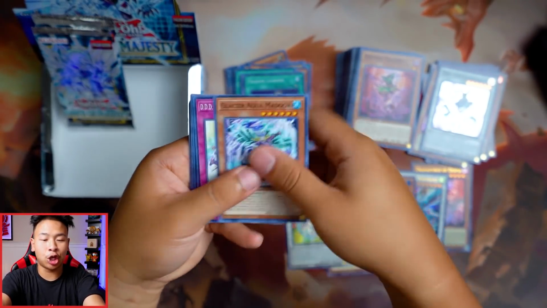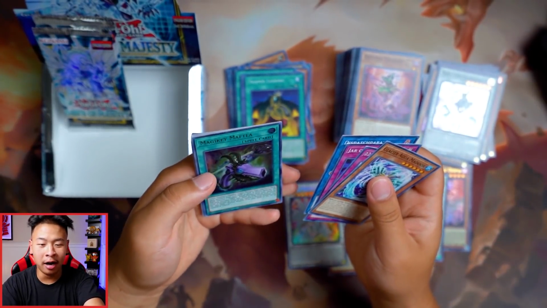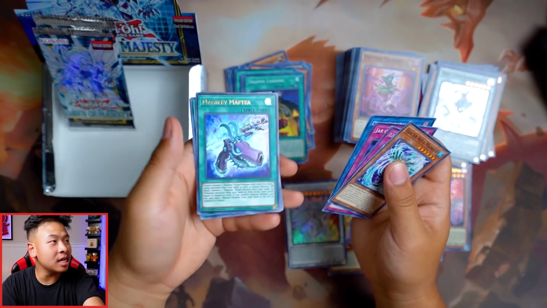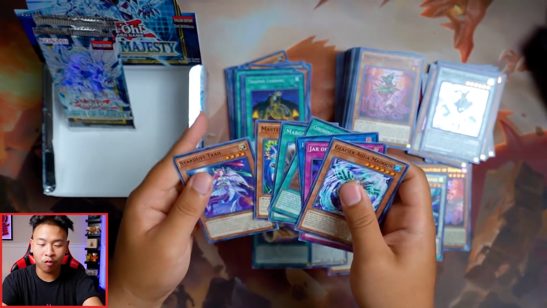Next pack. Let's go. We got Glacier, DDD, Jar, boom! Ultra Rare, Magic Key Mavti. Guys, let's go. I'm loving the high rarity so far.